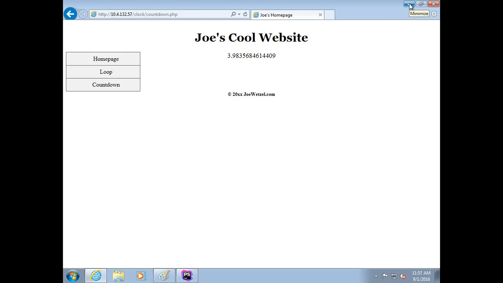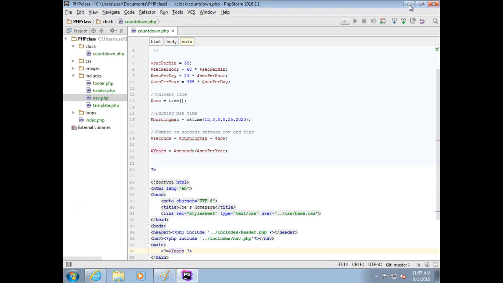So I need to get this solid. I only want it to be 3 years. So in order to get it to round, I don't want to round it because it would round up. 4 years is wrong because I missed it this year. So I really need the 3 years. So I need to round down. So that's floor. So I'm just going to floor this. I'm passing that math equation inside the floor function. So it's going to do the math operation, and then it's going to round it down. So now it's going to be 3 years.